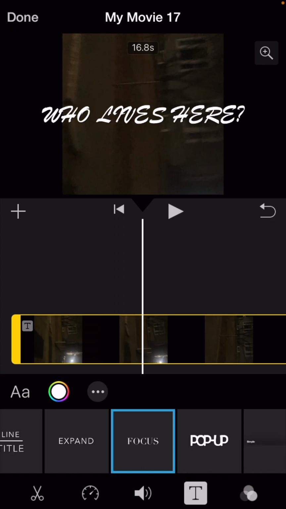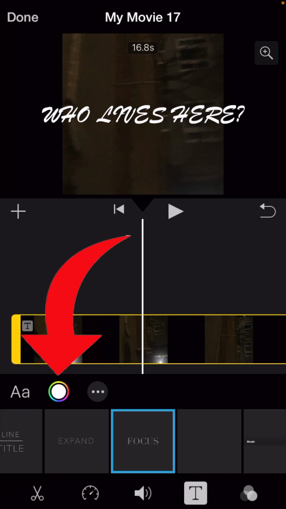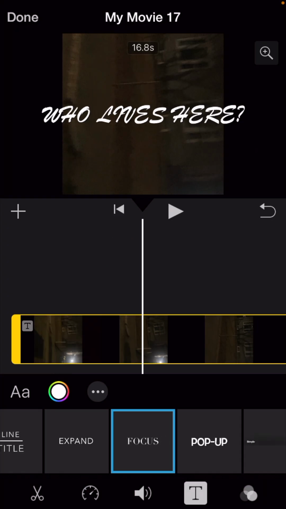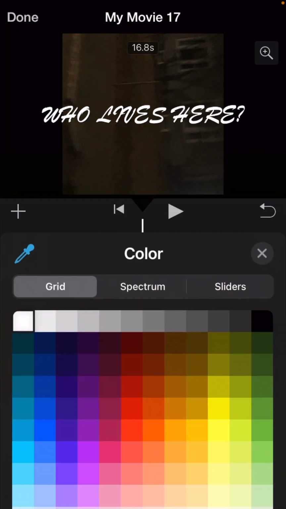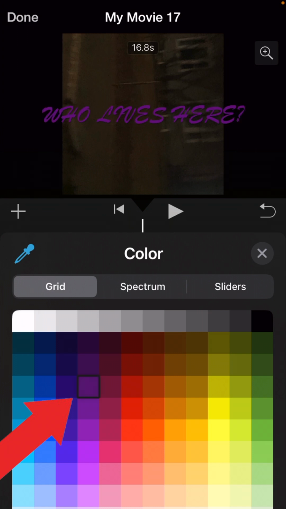Okay, well, there's also the option to change the color. So right here is a color wheel. Okay, so touch the color wheel. Aha. Now, which color are we going to choose? Should we use a bright red or a purple? Let's do a purple. So any of these squares that you see in the bottom half of the screen, you can just choose them. Boom, it's purple.